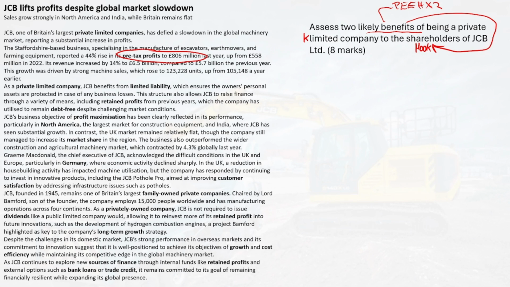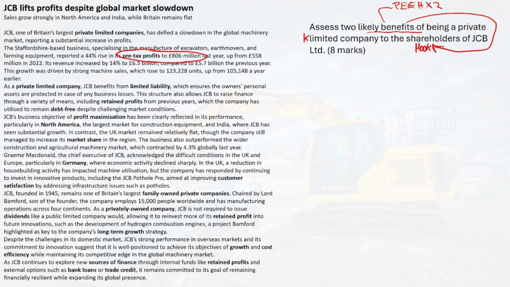If you're going to compare this answer to unlimited liability, and that's the main benefit that you're going to write, we've got some problems with your answers. Now, it's going to be true to an extent, but it's not very good, is it? It will come across as superficial, recall, and there might be other benefits here. Okay, so don't just focus on the stock answers that you memorize from your textbook. Actually read about the company.